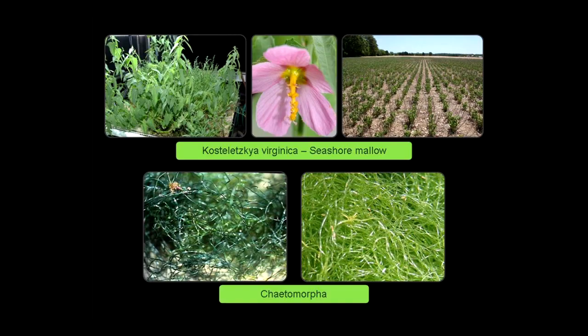When hurricanes decimate the Delaware Bay, soybean fields are gone. We came up with an idea: can you have a plant with a land reclamation benefit in Delaware? The answer is yes — it's called seashore mallow, Kosteletzkya virginica. This is a 100% usable plant: the seeds become biofuels and the rest becomes cattle feed. It's been there for 10 years and is working very well.